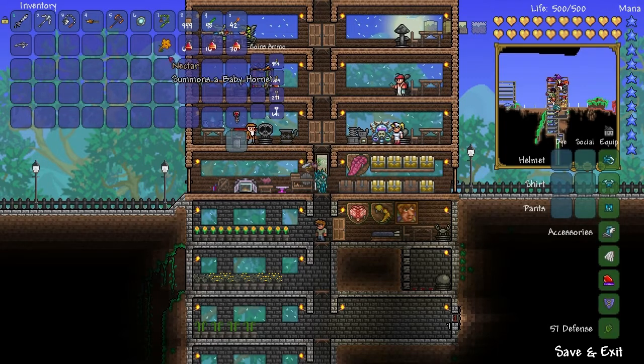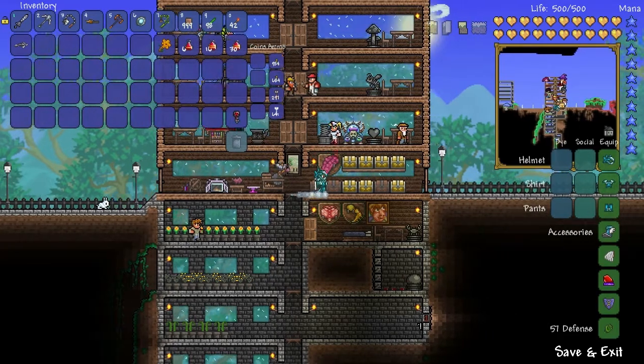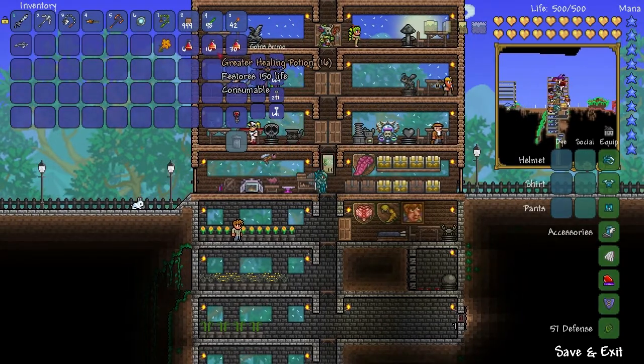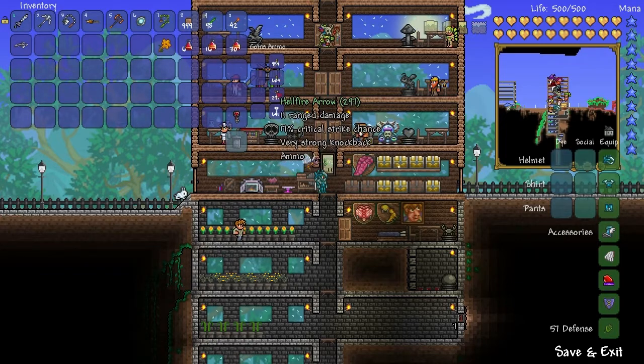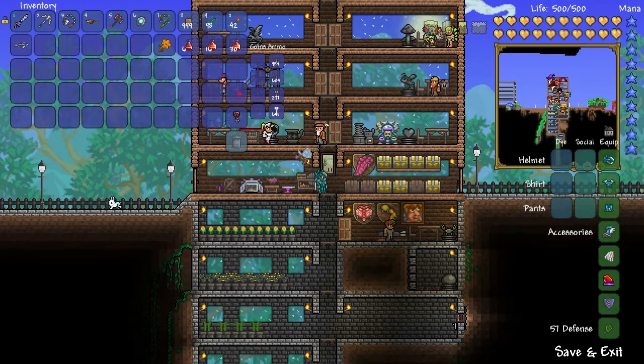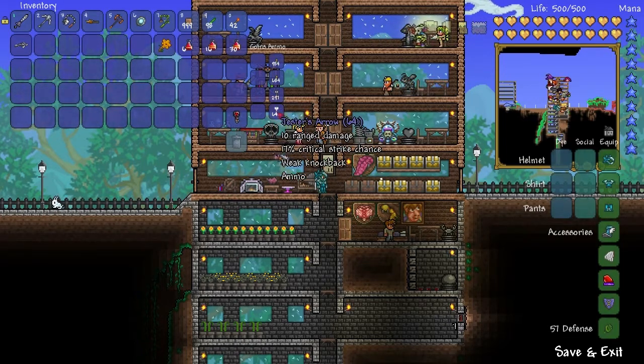While traversing the jungle, I found another beehive, fought the boss again, and dropped a nectar, which summons a little baby hornet, as you can see. It follows me around. It's pretty cool. Also made some more greater healing potions because I'm going to need them. I have a lot of priority bullets, collected some hellfire arrows, and I made a lot of jester arrows. I've heard Hellfire and Jester arrows are pretty good because they go through targets, which is pretty handy.